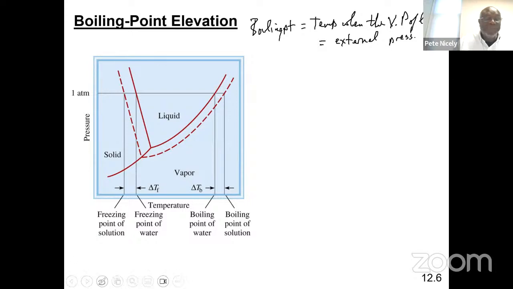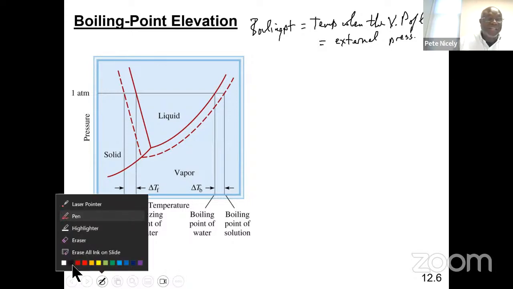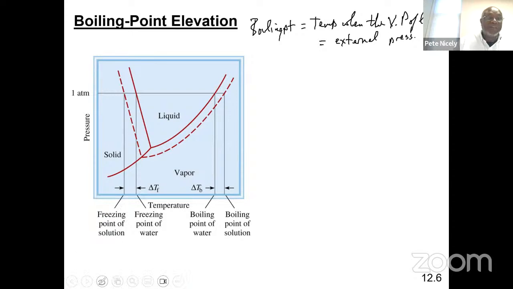So basically, if we're talking about the current atmospheric pressure being 1 atmosphere, then to get the boiling point of water, all we have to do is draw a line across like this. And when it hits a solid line, we drop a vertical down here. And this temperature here, where it cuts the x-axis, would be the boiling point of water, which is 100 degrees Celsius. So that's the temperature at which water boils.